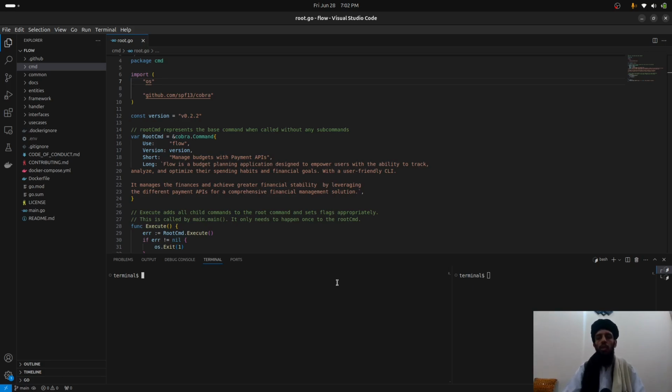The initial things you need to keep in mind in order to execute this application: first of all, you have to install PostgreSQL, because I have used PostgreSQL in this application. You also need to install Golang and the Cobra framework of Golang. I will give some other commands in the description below.